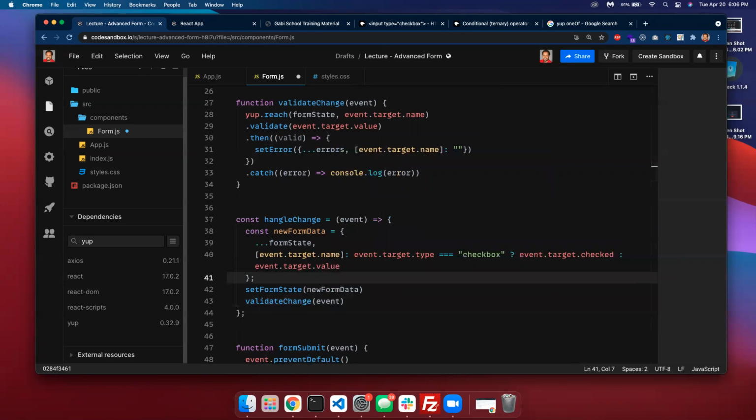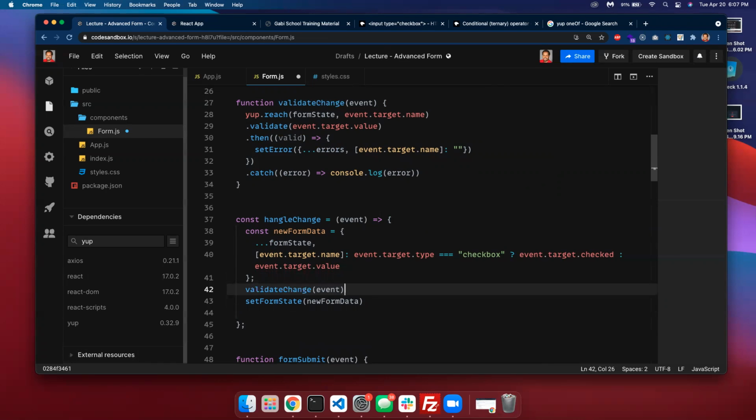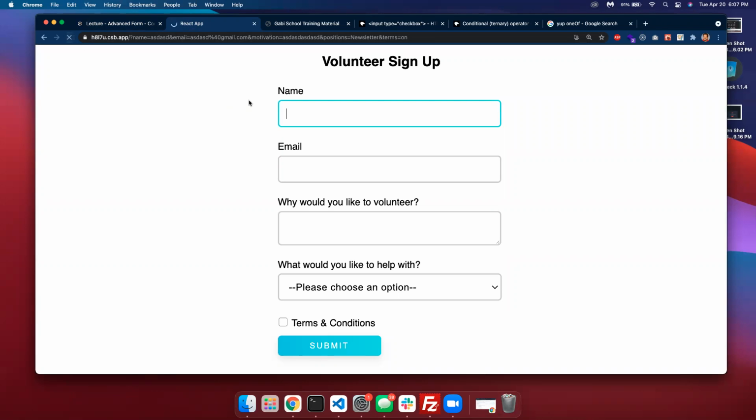So now every time there's a small change, it keeps track of those changes and it says, hey, there is a change. Is it valid? Is it valid information? If it is, then it doesn't show you the error. If it isn't, then it shows you the error. Okay, let's put it right there. Let us refresh this. I don't know why it's taking forever. We should finish in a minute. So we'll just do this validation, and when we show the errors, that will be it.